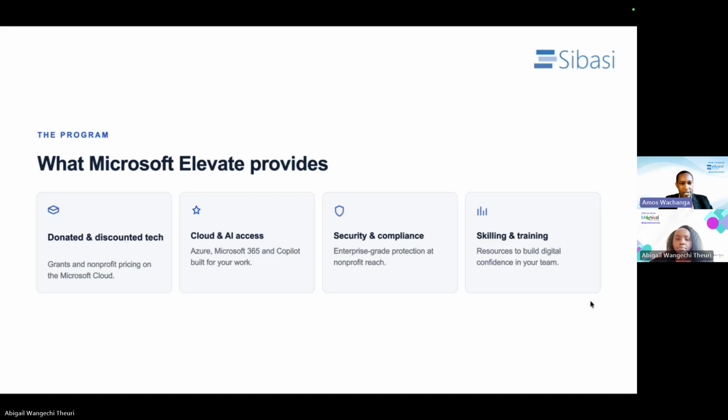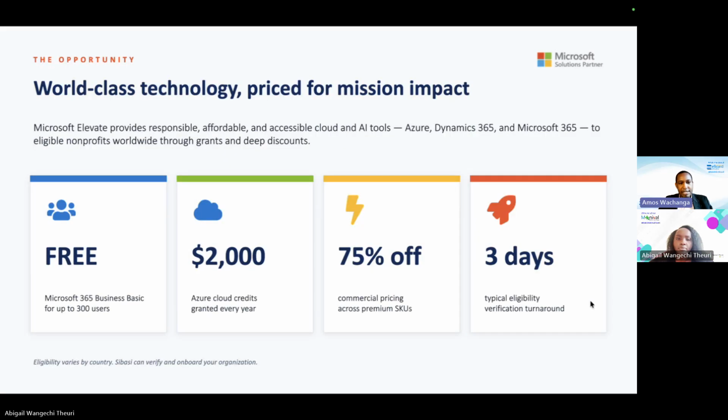When it comes to, for example, setting up servers, then you get particular benefits. You also get 75% off on actual premium licenses. So if you are picking, for example, Microsoft 365 Business Premium, which gives you some of the core capabilities around security and so forth, then you get a 75% discount on this particular set of licenses.